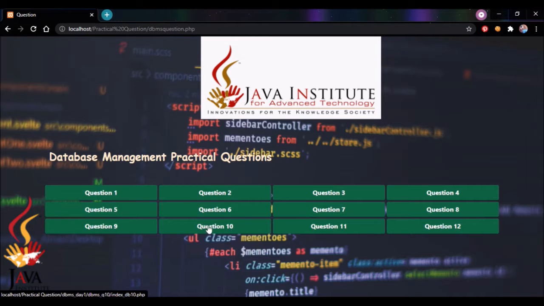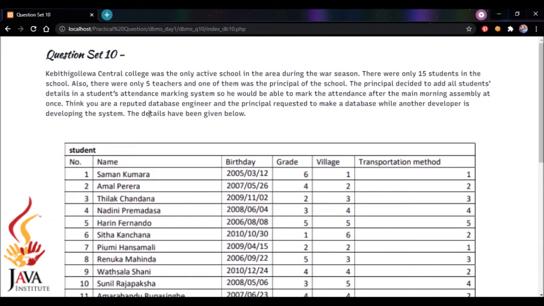Okay, now let's go to the 10th question. Here they have said, Graphically Central College was the only active school in the area during the war season. There were only 50 students in the school. Also, there were only 5 teachers and one of them was the principal of the school.